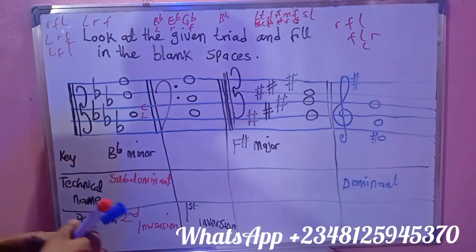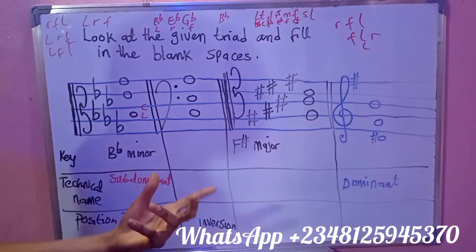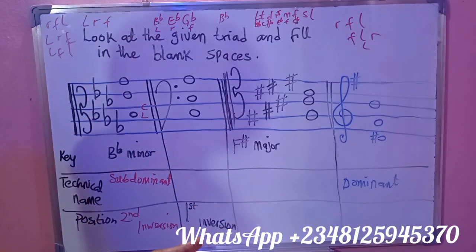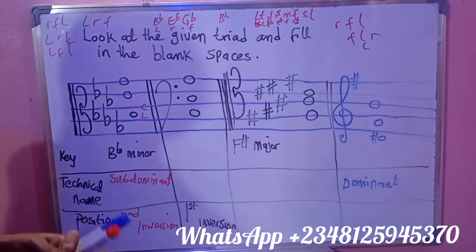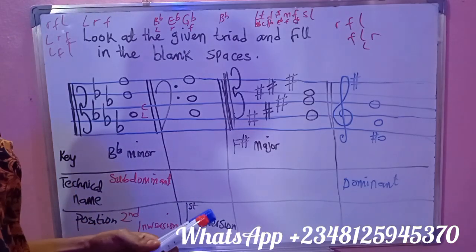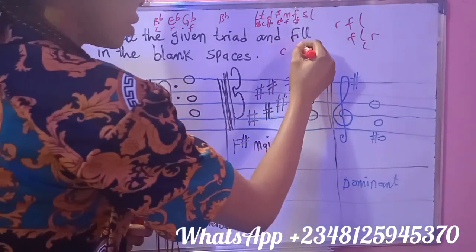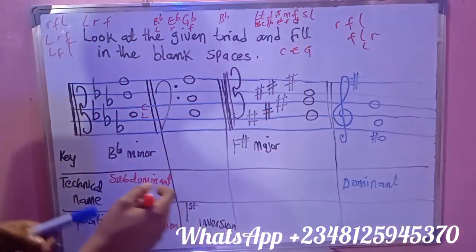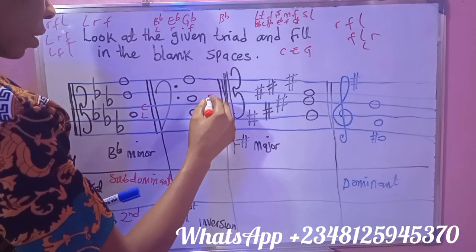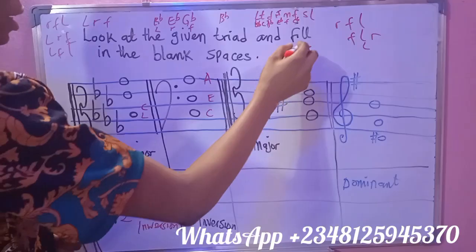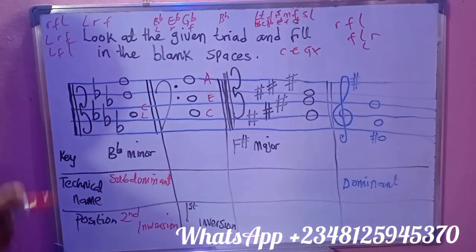Alright, the second one here, you see, has a key signature that has neither flat nor sharp sign. It's probably going to be either C major or A minor. Let's find out what it is. We have been given that it's a first inversion. So if it's C, it will be C, E, G. These are the notes here. Let's find out. We have here C, we have E, and we have A. So automatically it's not going to be C major. It's going to be A minor.